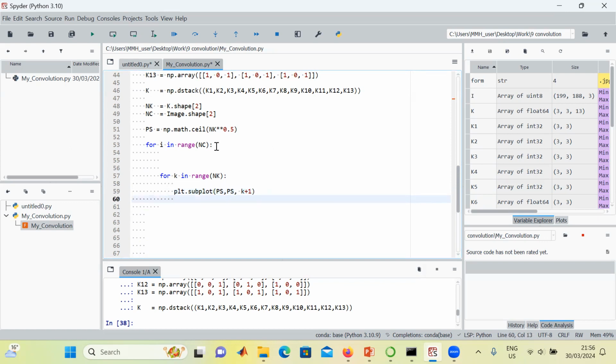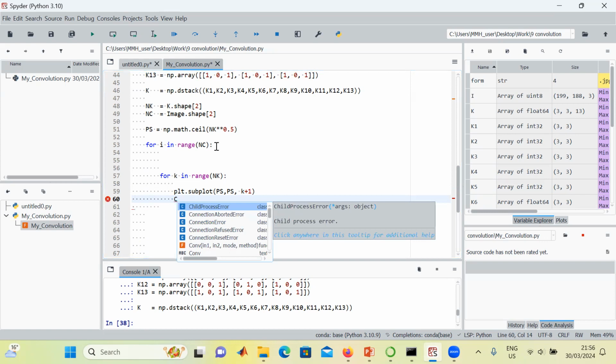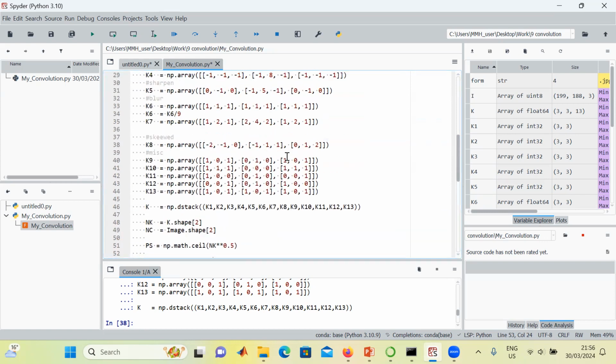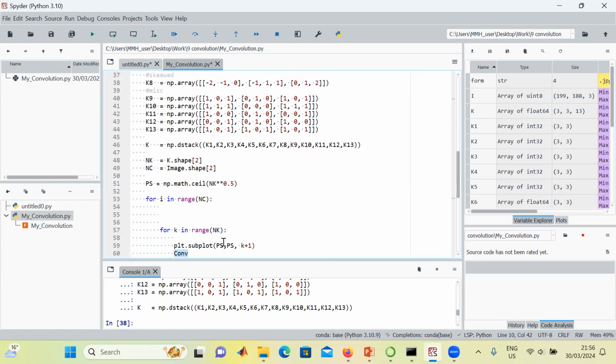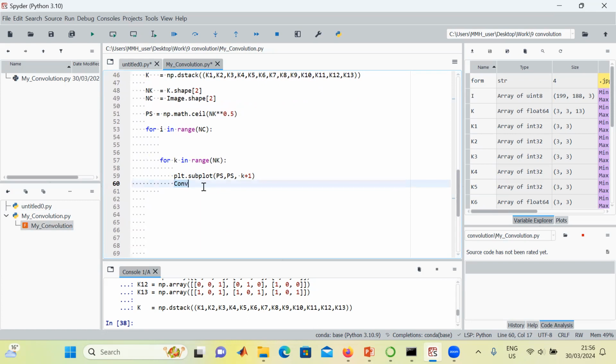And now we apply the actual convolution. We defined our convolution function with conv, that's what we did here. That's the internal function in Python.